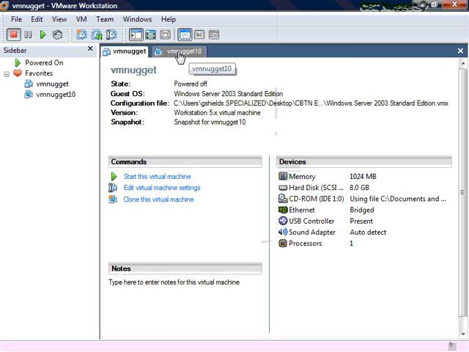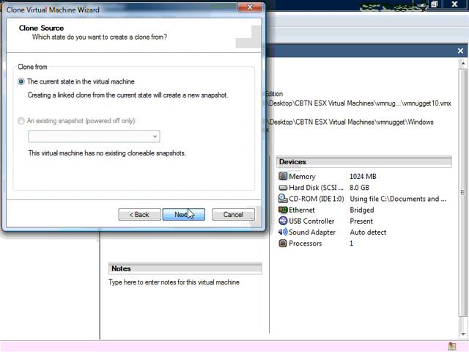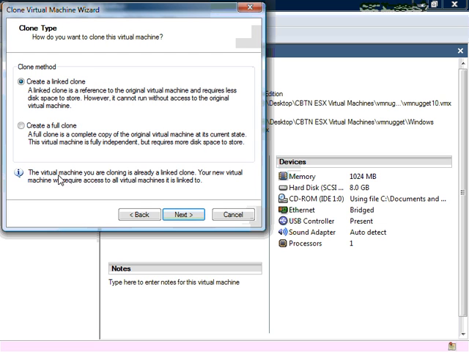I want to make sure that I don't do clones of clones, which is what I was just about to do. Now let me stop there for just a second, because you saw me make a mistake here. One of the error messages that you're going to get when you click on an existing clone and attempt to clone the clone is this error message that says the virtual machine you are cloning is already a linked clone. Your new virtual machine will require access to all virtual machines it's linked to. Very important point. If I'm creating a clone of a clone, I'm going to progressively decrease the effective performance of that machine, because I have to traverse back across all those clones.